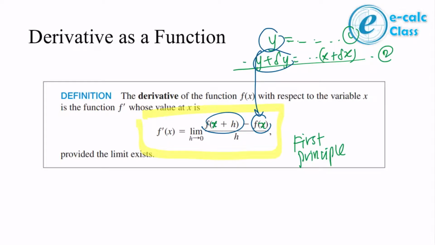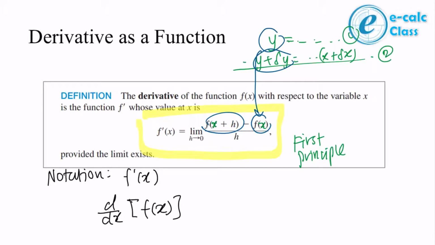Another thing I want you to take note of is the notation. In case some of you are new to calculus and have never seen this notation, I'm just going to go through this very quickly. So f prime x means the derivative of f of x. We read it as f prime x. And if we want to make it into a verb, then we write d/dx. This means differentiate your function f of x.